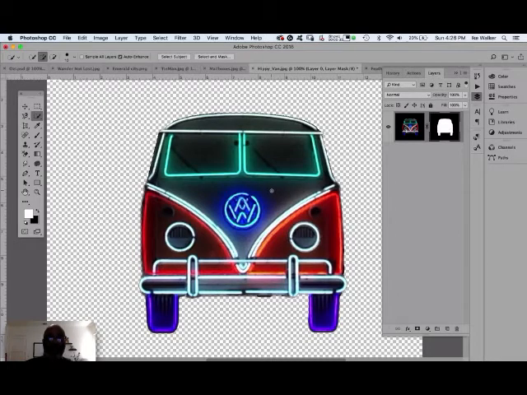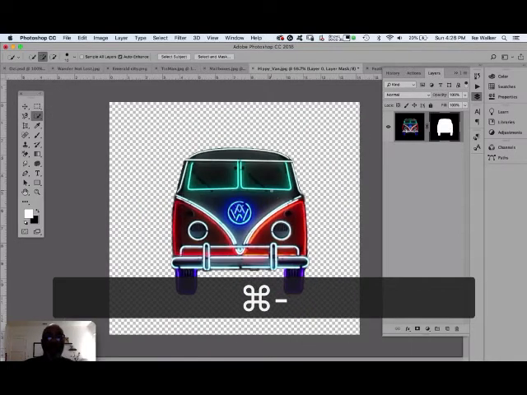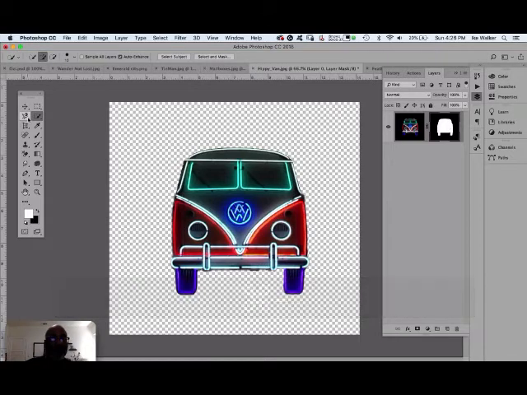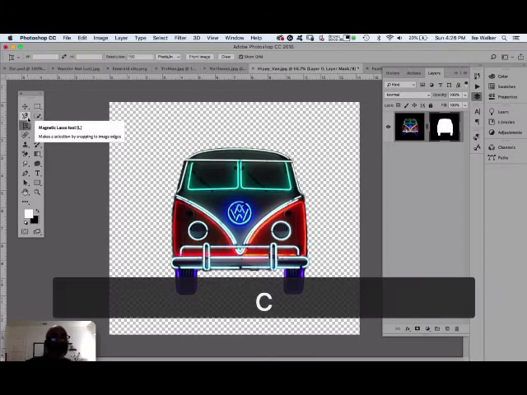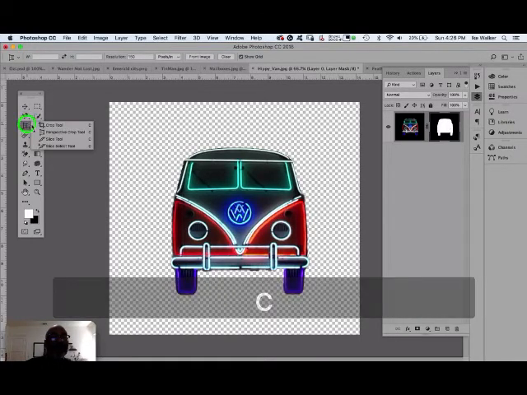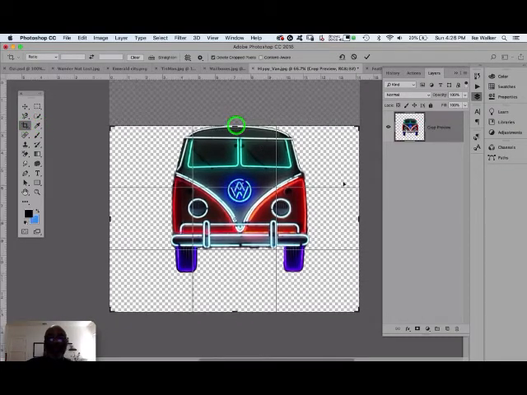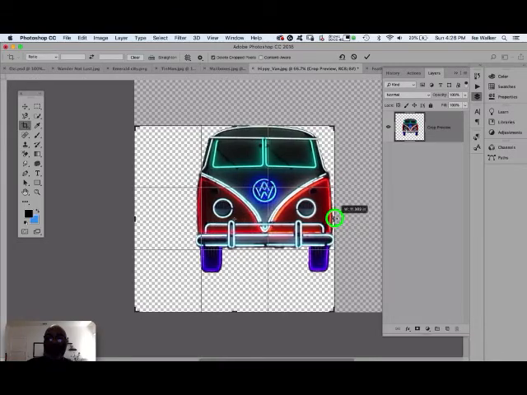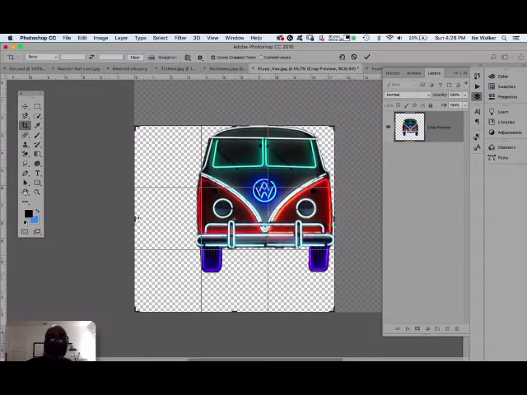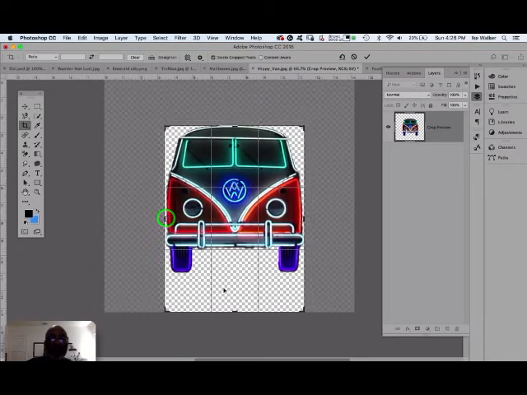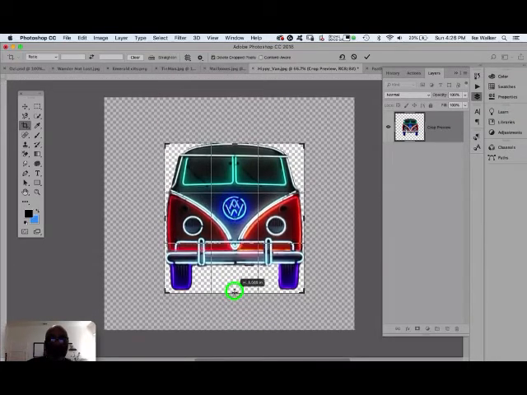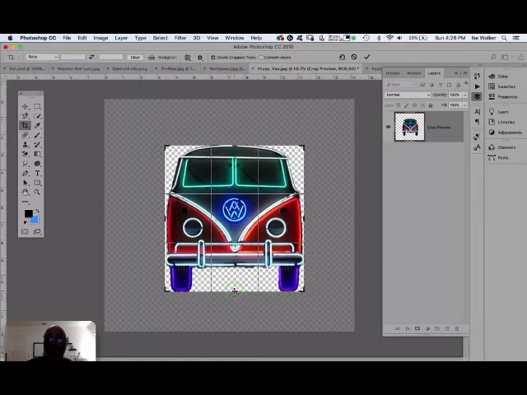So now I can do my cropping with the crop tool and get closer to the van, and hit enter or return or go up to here.